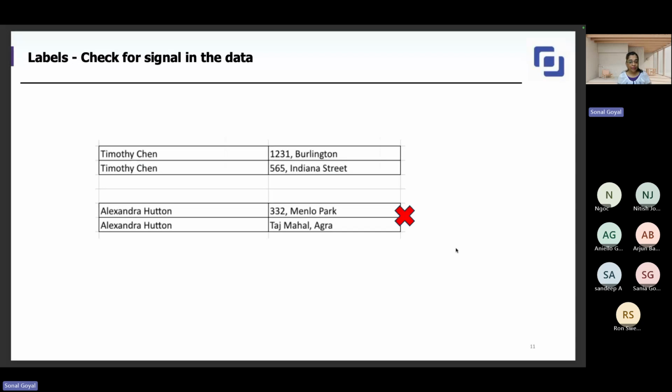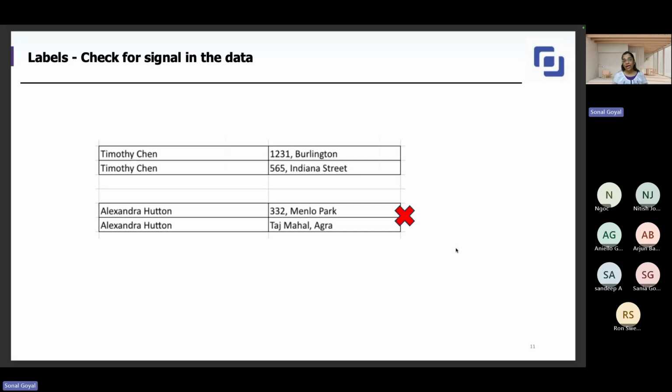Now, a very simple rule for labeling is that when we look at the data, sometimes we intrinsically know that this person has moved to a different city or a different address, and yes, they are matches to me, and Zing would probably figure that out.